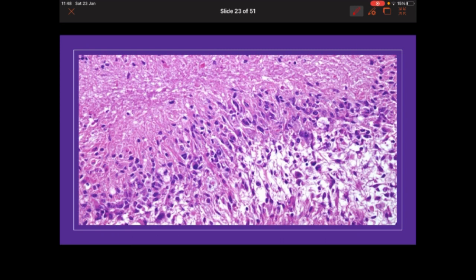Another characteristic of glioblastoma is the presence of necrosis. This is an area of necrosis, and we can see that the tumor surrounding the necrotic area is relatively dense compared to this area. When you see this, you can call it palisading necrosis, in which this dense area appears like the tumor is palisading and surrounding the necrotic area.